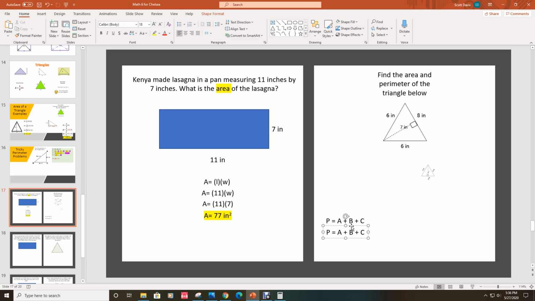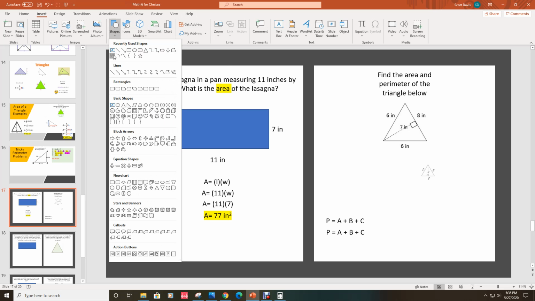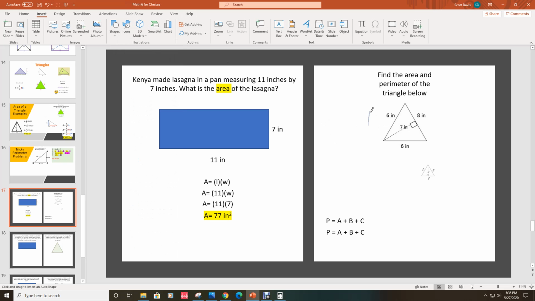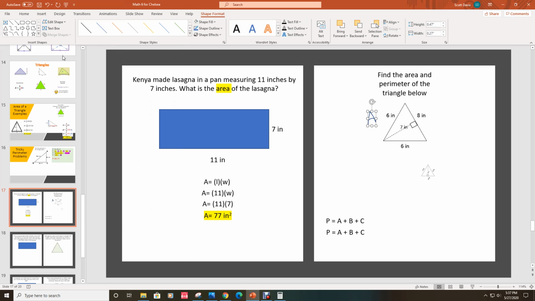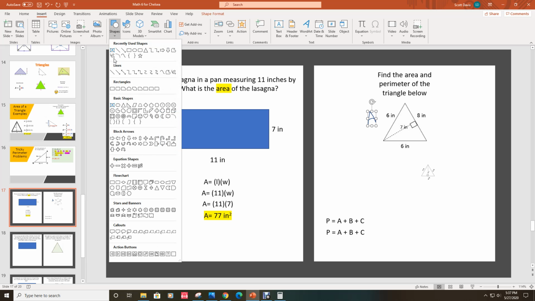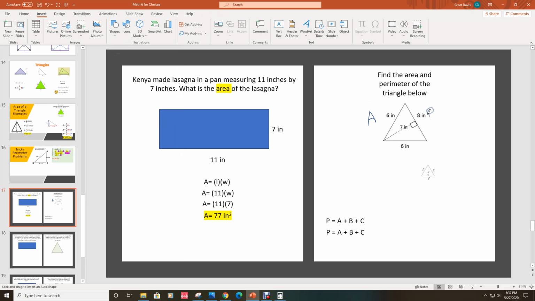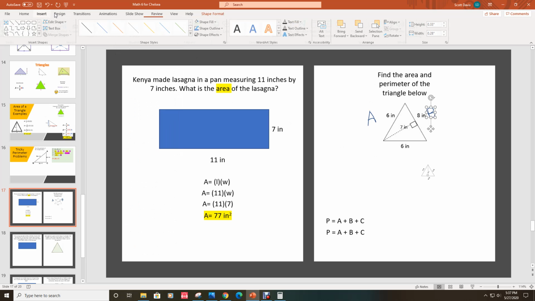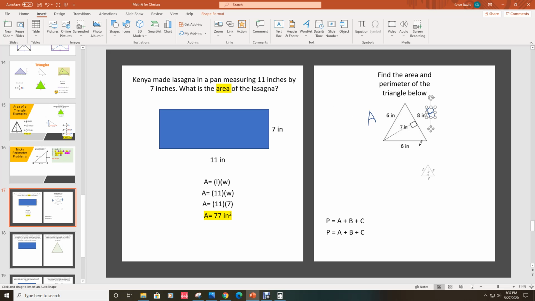So let's find A. Now, in this circumstance, no, we're going to carry it down. Because you know what? I also see another number in there that I'm not going to be using and I don't want to mix up. So I'm going to label my parts on my triangle first before I do anything, because this extra number might confuse me. So I'm going to say that this is A. And I'm going to say that this side is B. And I'm going to say that this side is C.